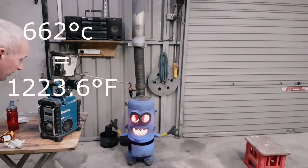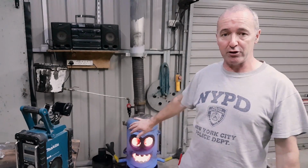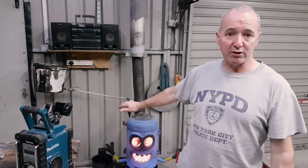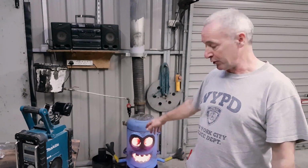So it's lashing out a ton of heat. I could easily be in here in winter in a t-shirt, no problem. This thing is lashing out heat, and it's not costing anything. It costs very little to make. Everything is out of scrap, a bit like that Paramotor Trike I made. This is a propane tank. I got it for nothing.